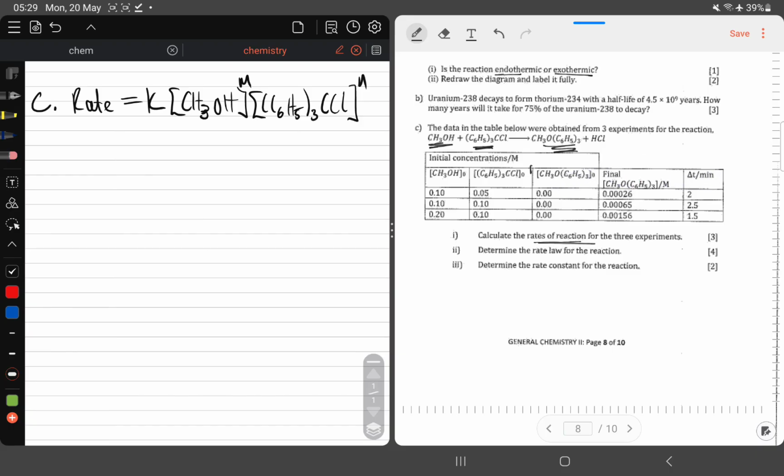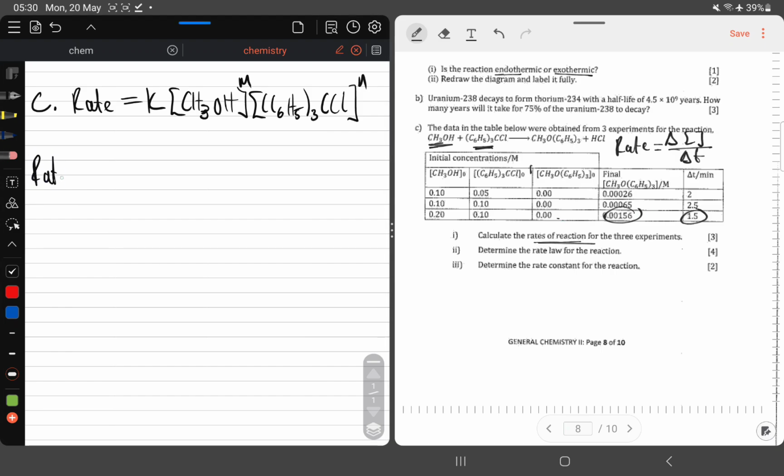And we know that the rate is just the change in concentration over the change in time, okay? So basically, we'll be saying our rate is going to be the change in concentration. You see, it goes from 0 to this. So that means it will be just this final minus 0, which is just this final. So that means our rate would be this over this, right? That will be our rate for experiment 2. So let's first find the rate, okay?